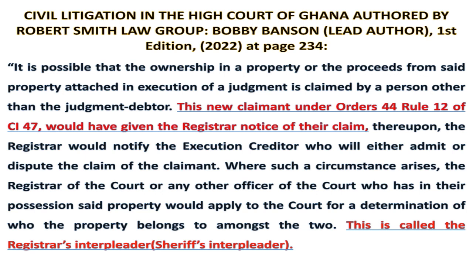This is called stakeholders interpleader because you are not a registrar. You are a person that has possession of some goods and you are expecting to be sued by two different people who are laying claim to the same property. Rather than giving it to one person and not knowing what the consequence will be, you can commence interpleader proceedings for the two people to come and fight so that we will know who the item belongs to, and you know who to give it to.